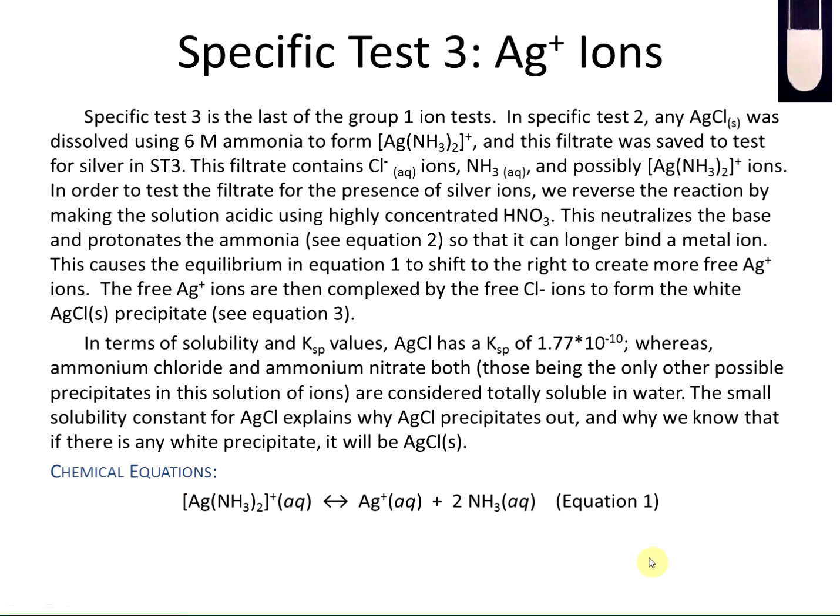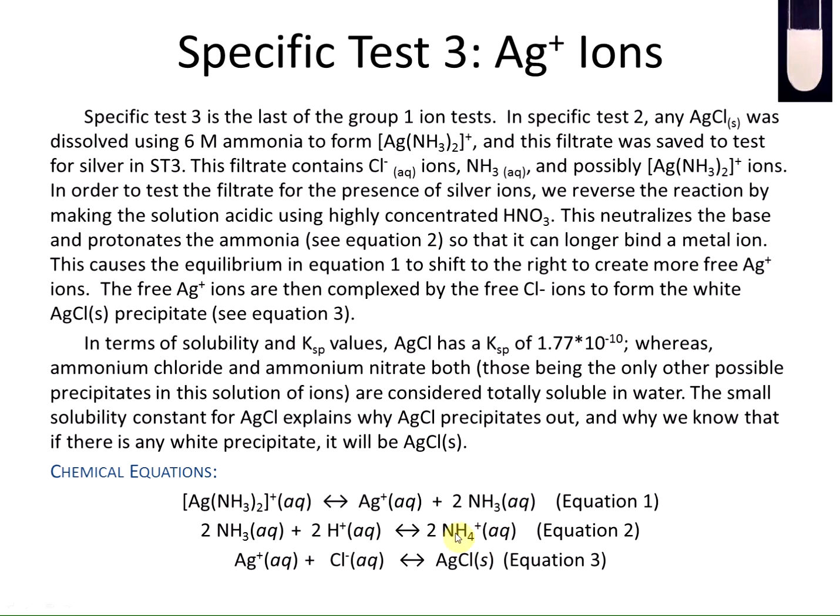So in equation 1, you have the silver amine complex, and so it establishes this equilibrium because remember this is the formation of the silver amine if we were writing it in the other direction, but these ligands are labile, they can come on and off, and it establishes an equilibrium. Now if you add an acid to the solution, the acid protonates the ammonia and you have the ammonium that's being formed. And once you have the ammonium being formed, ammonium doesn't have a lone pair, so then it can't react to make this silver amine complex.